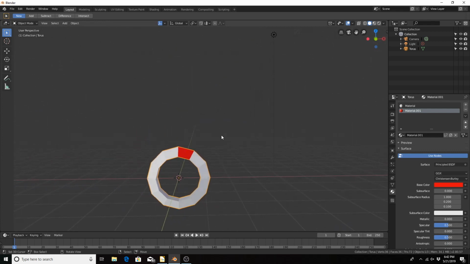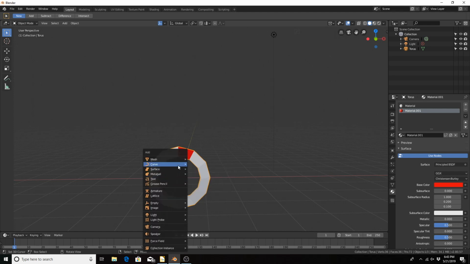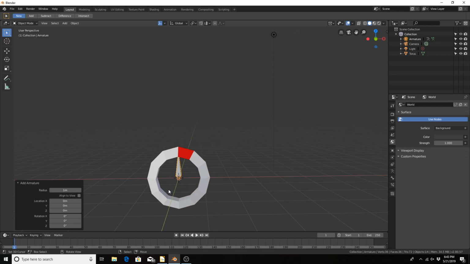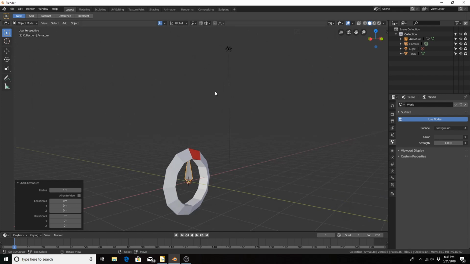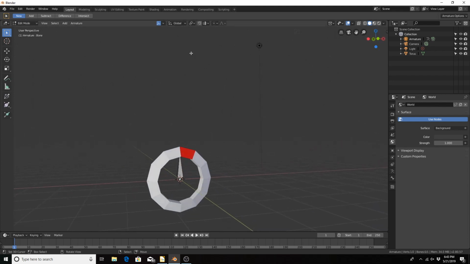Next part, we're going to create our armature. This is going to consist of about 3 bones. So Shift A, armature. Now if you have extra objects selected in your preferences, you might have a drop down list here. So you just select single bone, but I'm just going to hit armature because that's the only object I have. And now we want to set this up. I'm going to hit tab to go into edit mode.